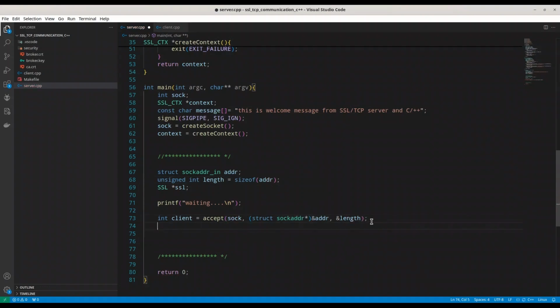Okay, now we are going to check whether this accept function returns 0 or less in order to know whether we have error or not.